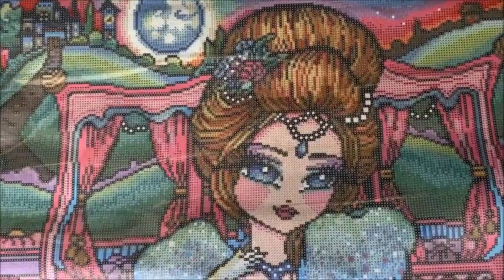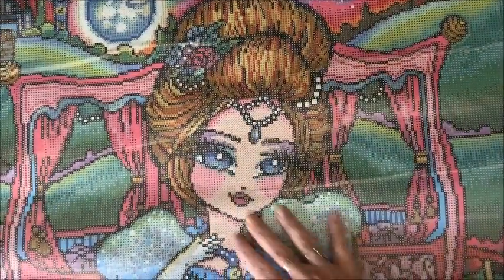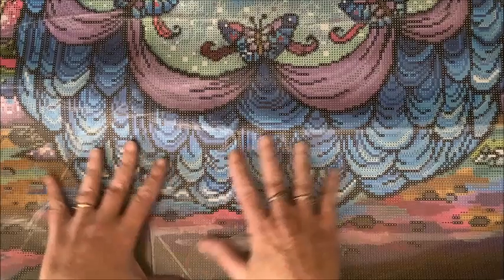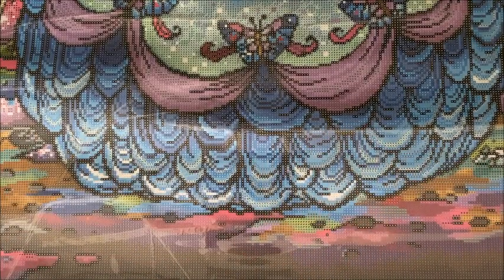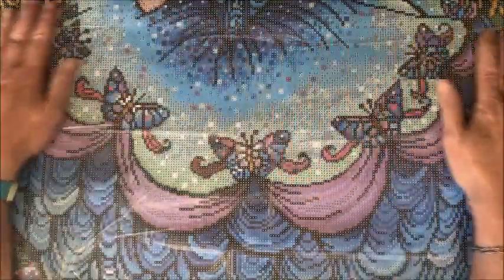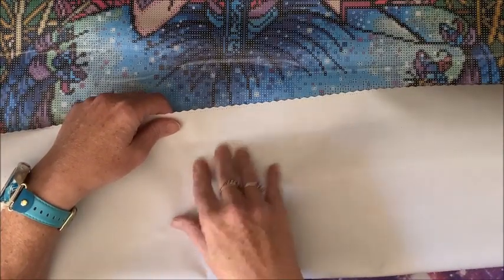Oh look at the pinks in here - she is so pretty! I think it's the dress that really got me - all those gorgeous blues. She's like a Cinderella! And then all these beautiful butterflies, and of course we've got to have some purples. And then the blue ruffles on the bottom - oh so pretty! Can you tell I'm excited?